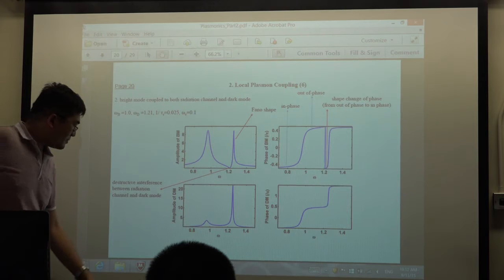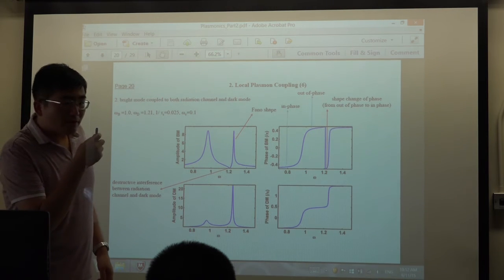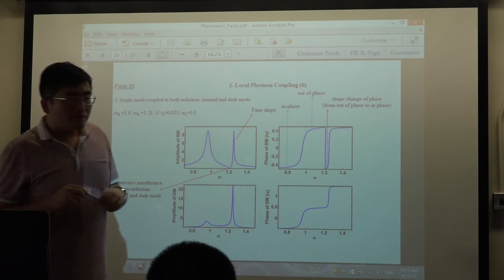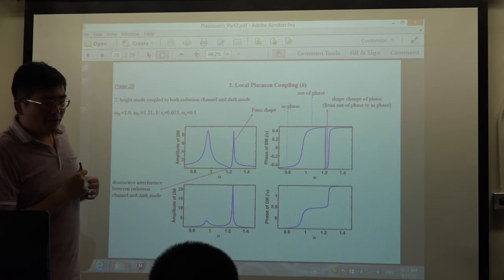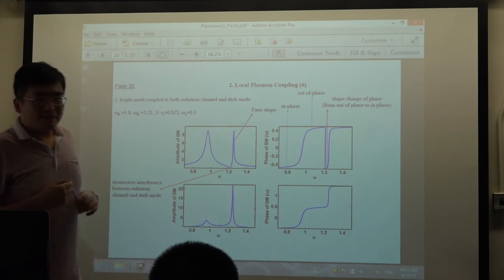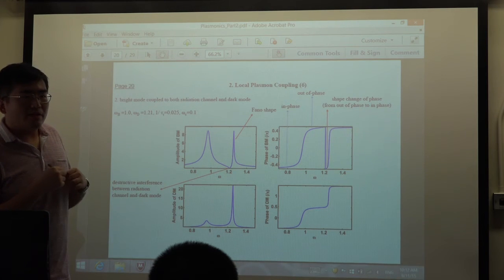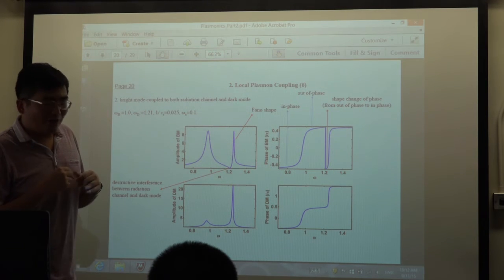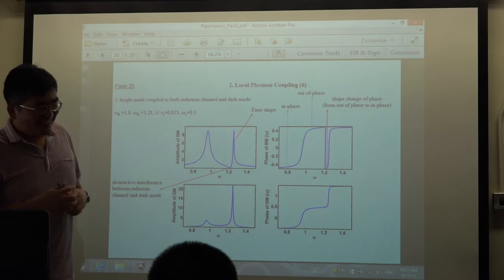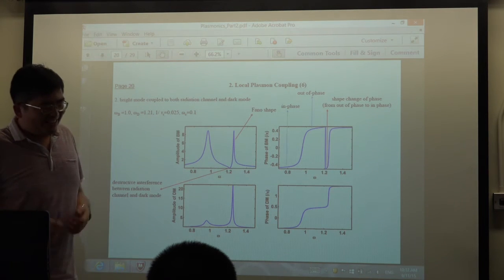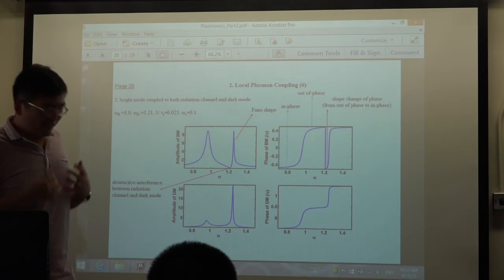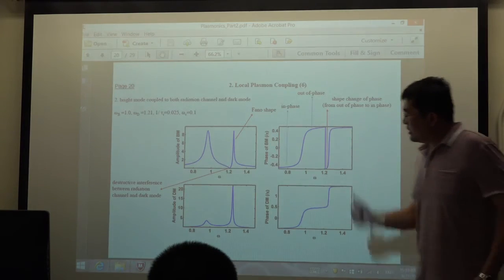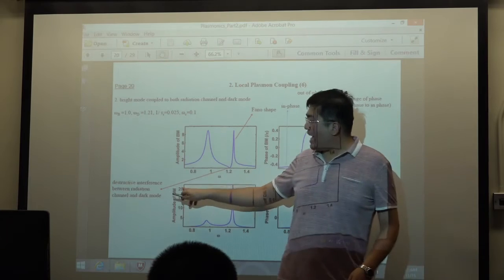The mode cannot expand outside, right? That's what you said in the previous slide: the bright mode and the dark mode. But the bright mode has a leaky mode, the outside mode. But in the dark mode, you emphasize that there is no leaky loss. I cannot say no leaky loss, because the leaky loss is very small. It's better. So you can see the amplitude is higher. I explained why the amplitude is higher than this.